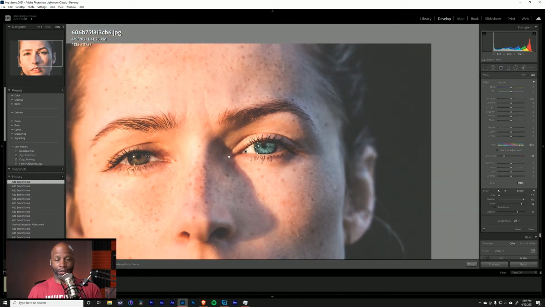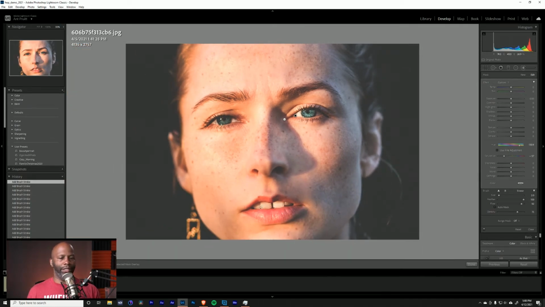And because we have the analog feel with our Wacom tablet, I can just lightly brush over here on the other eye and still have the same natural feel to it. And if I still feel like I did a little too much, just hold down the Alt key and just dab away where you brushed too much. There we go. So now let's back out of this. Now look at that. Doesn't that look so much better?